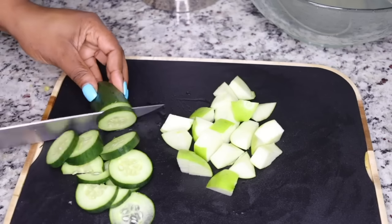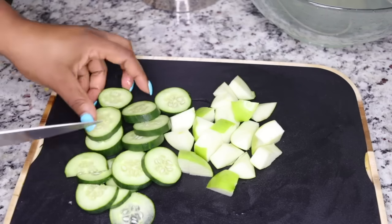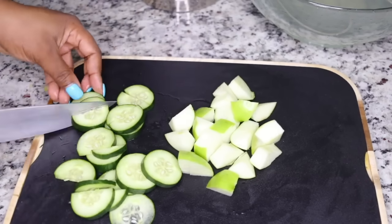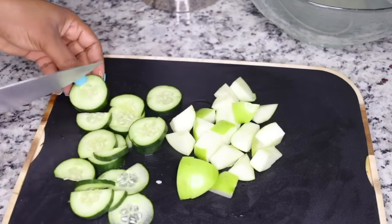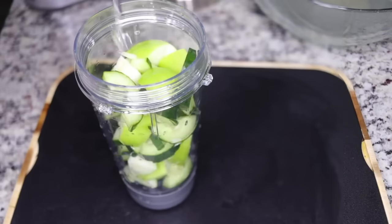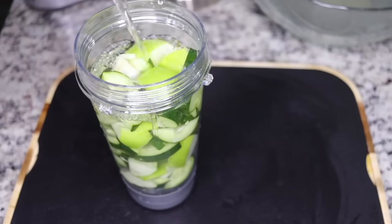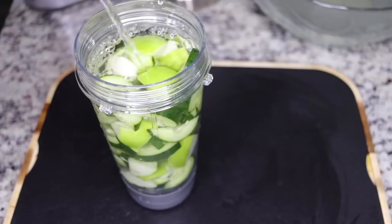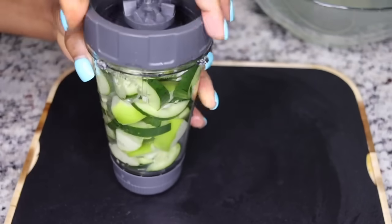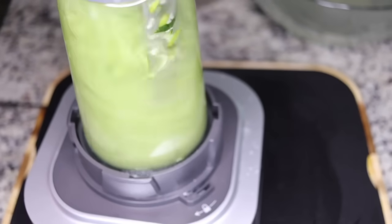The next thing you want to add in here is some cucumber. You need to have a cucumber, which is good for hydration. It supports your system by hydrating it and giving you that water you need, that retention you need to break down fat super fast. So this is what you want to do. You want to add half a cucumber and 1 lemon in your blender, add in 1 cup of water, and blend until it is smooth.